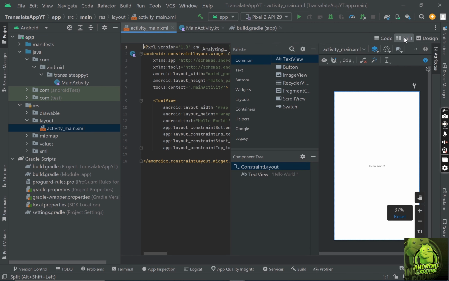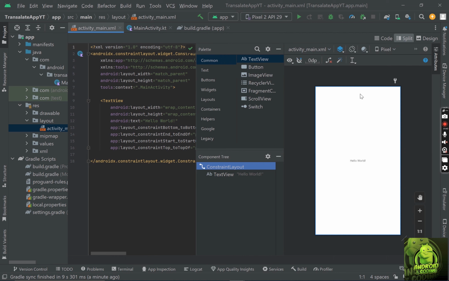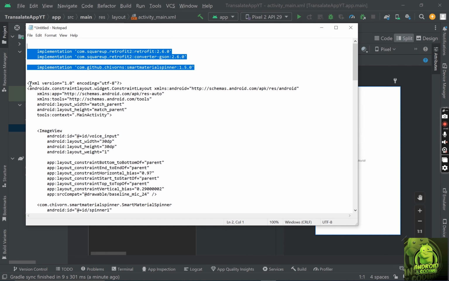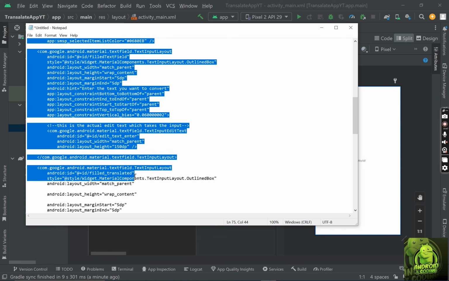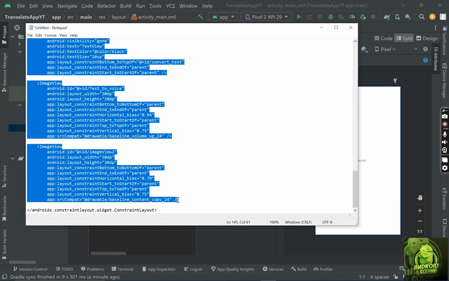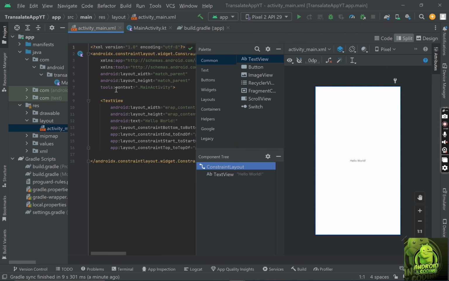Now we have to design the layout. Layout designing is not a big deal. I will simply give you the activity XML code, just some edit text and a button required. I already copied it from my previous project, so I am just copying this. You can also copy the same thing I will give you.